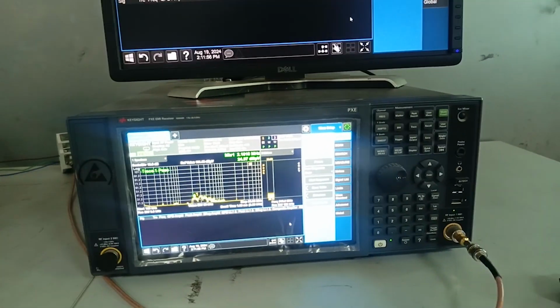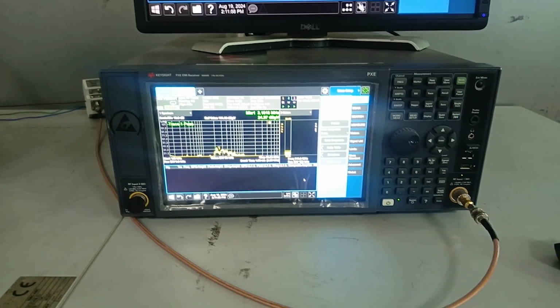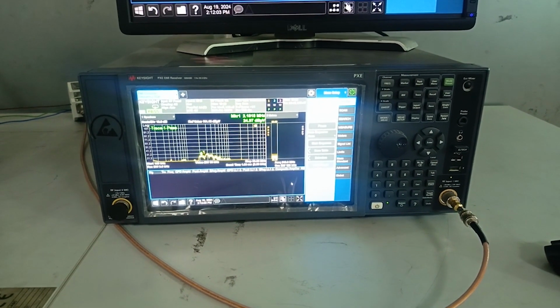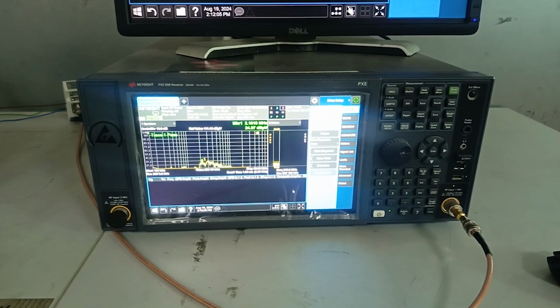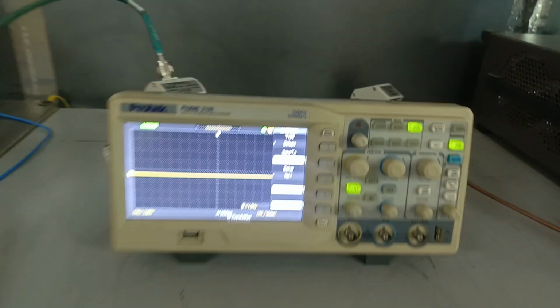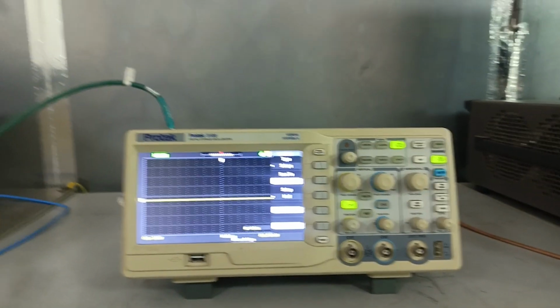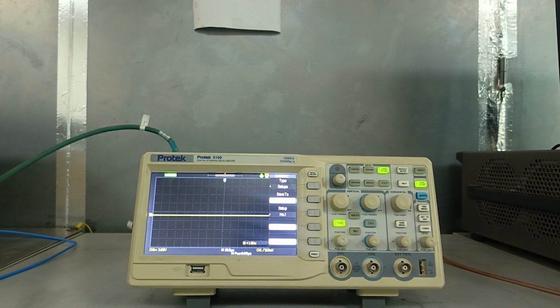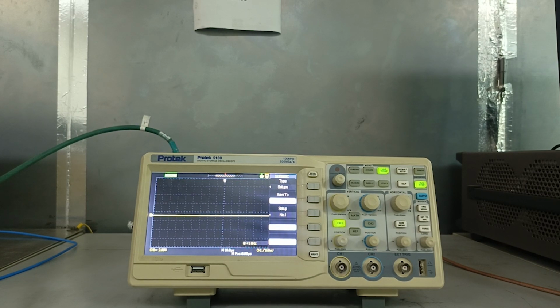First, we have to make sure that the desired signal is injected on our wires. Firstly on line, then we're going to check it on neutral, and we're going to see whether the device is working or whether its working is disturbed or not. If it is disturbed, it means that it is not working fine or working normally. It means that it is not immune to this test.